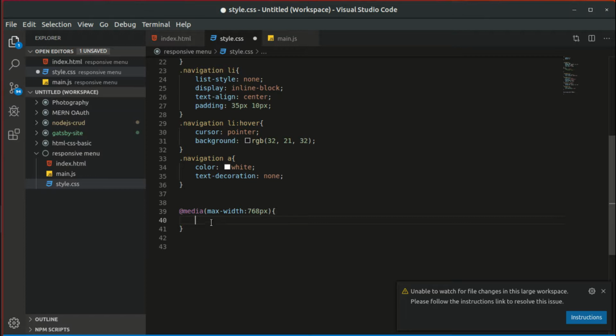We are saying that, hey, if I change the width of my window less than 768 pixel, then only this will be affected, otherwise it will not. Okay, let me give you an example.